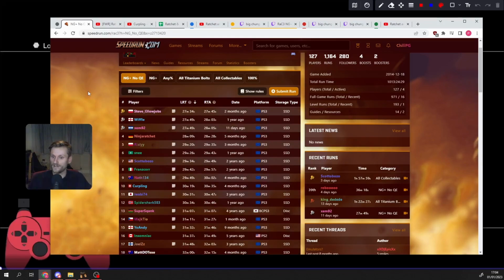That might raise the question, what is QE? QE stands for quit exploit. And I don't want to get into too much detail, but basically what it allows you to do is mess up the game's memory and put items into the vendor shops that shouldn't be there.